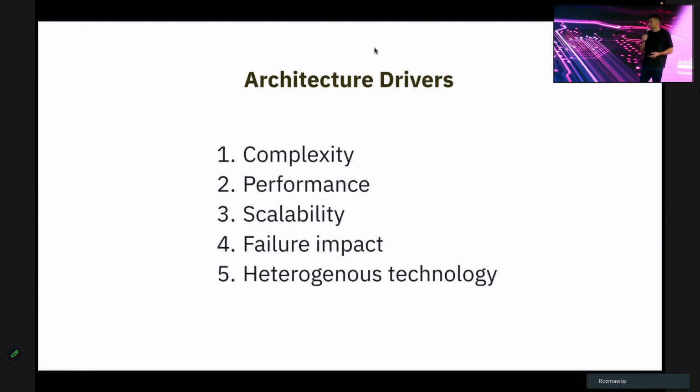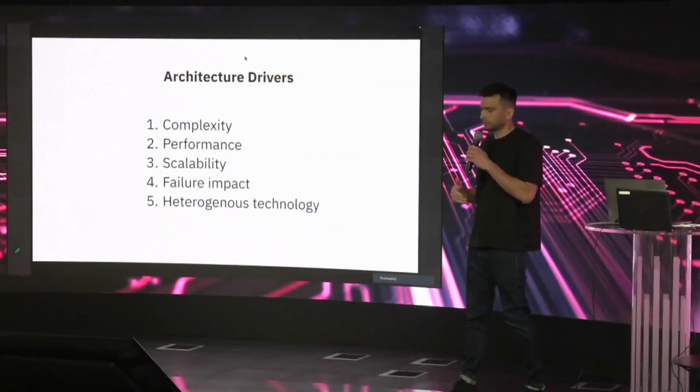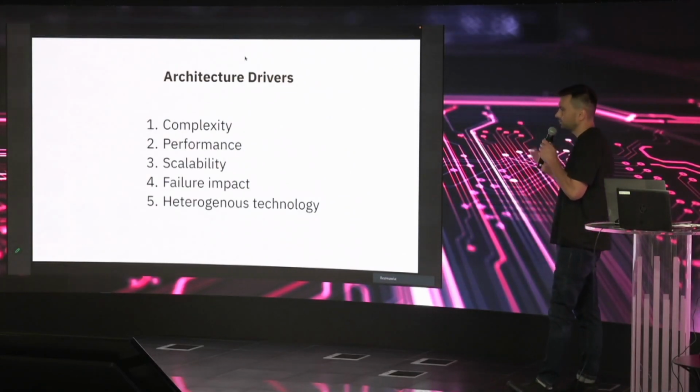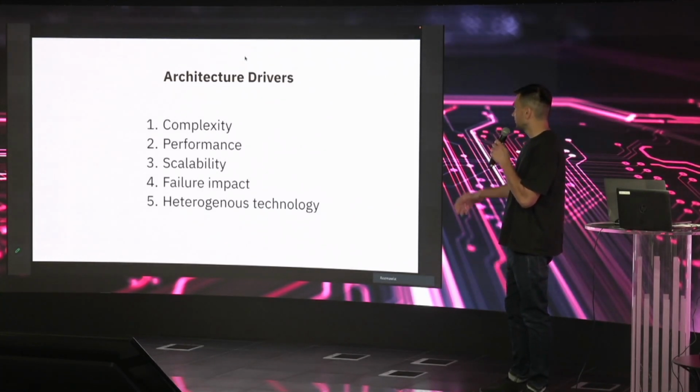For the same reason, we can usually achieve better performance using this architecture style, because communication in memory is much faster than communication over the network. I say usually because, of course, it depends. It's not always the case. Sometimes some areas of our application may experience a high load of requests, and it may impact the performance of the entire application, all the modules. And that's how we get to the next architecture driver, scalability.